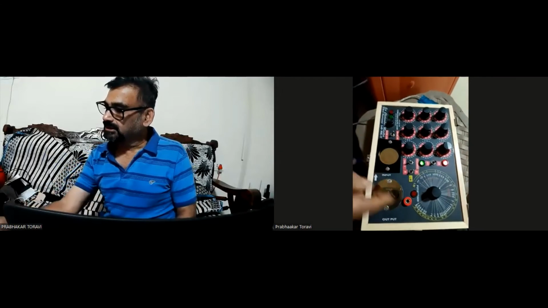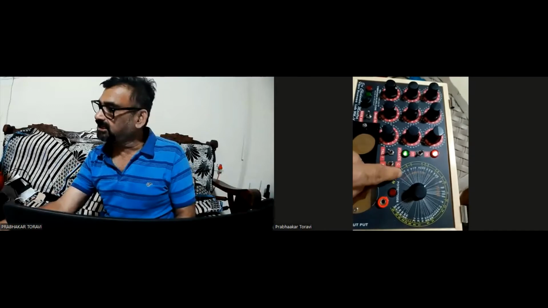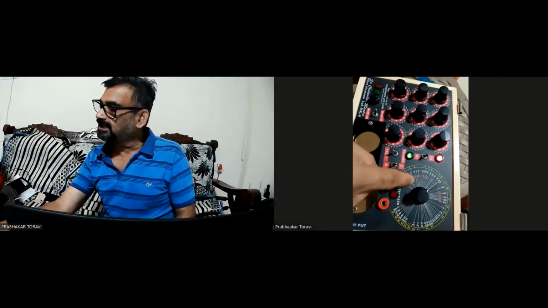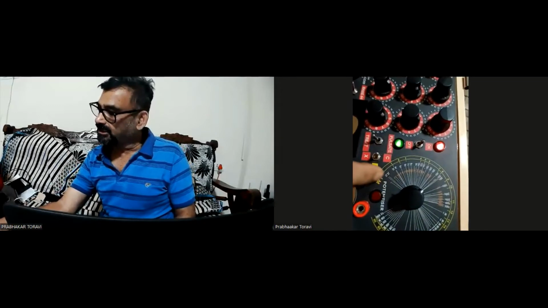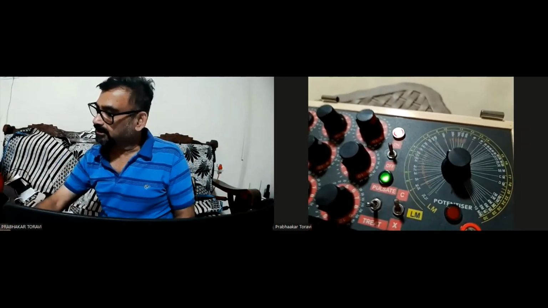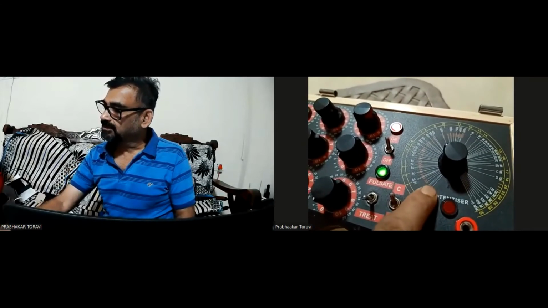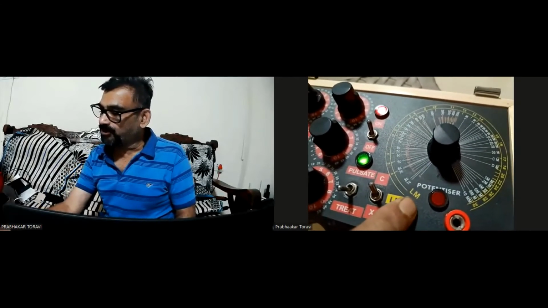Now in this one, you see there are three colors on the dial: yellow, white and orange. Yellow is the LM potency.